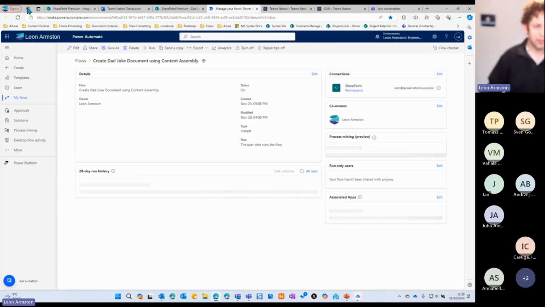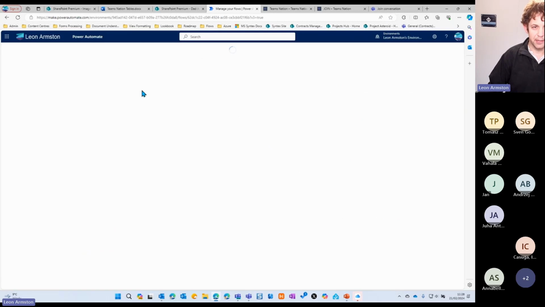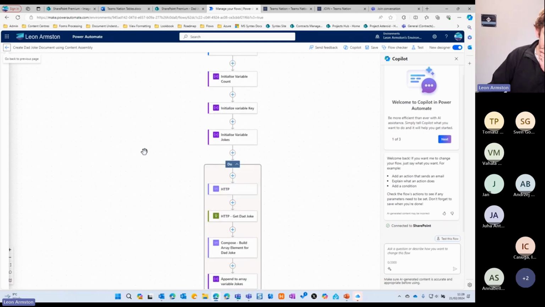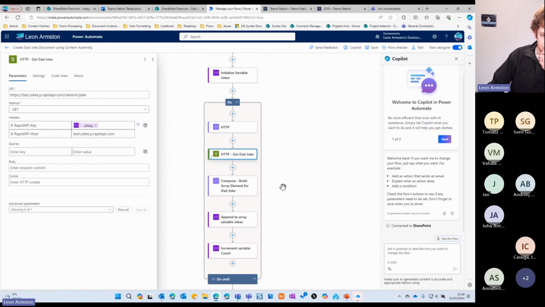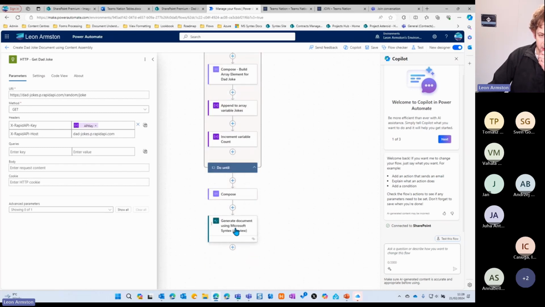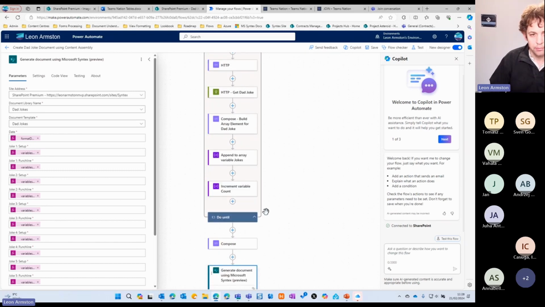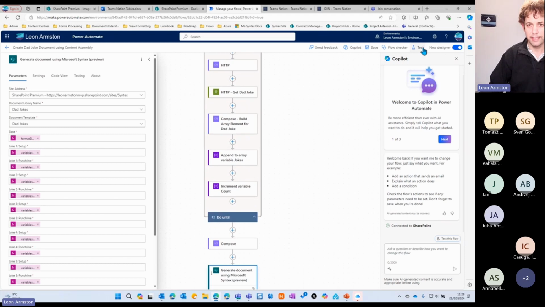But I just wanted to show the concept that you might have data in other business systems, and then you can have a workflow that connects to that business data system, pulls down all the data, and then uses this action here in Power Automate to generate the documents. So the ability to connect to an external system, get some data, and then generate a document.